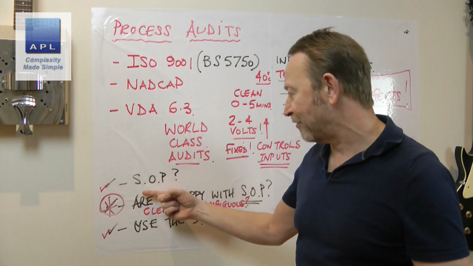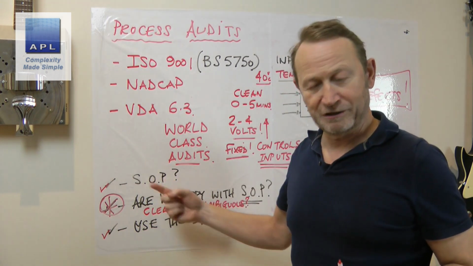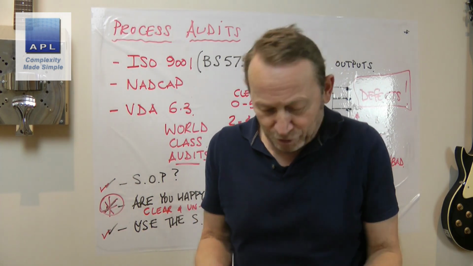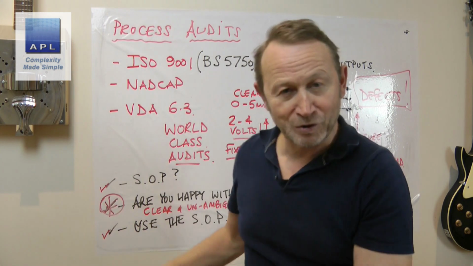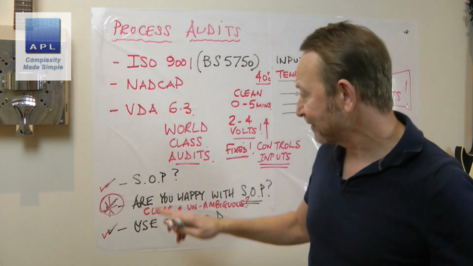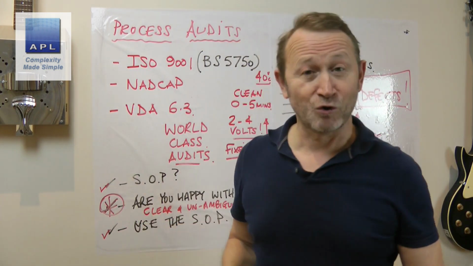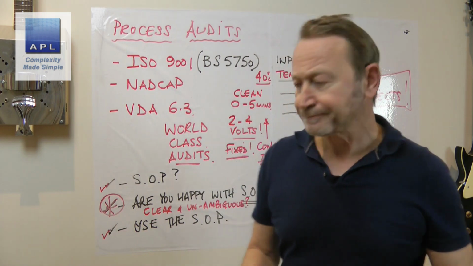I walk onto the area. I want to have standard operating procedures that are easy to find. They are at the point of activity. Probably the operator's got them right next to them, or they're visual, they're stuck up on the machine right next to them. So we've got a standard operating procedure. I can then easily audit them and I can easily check that they're being used.